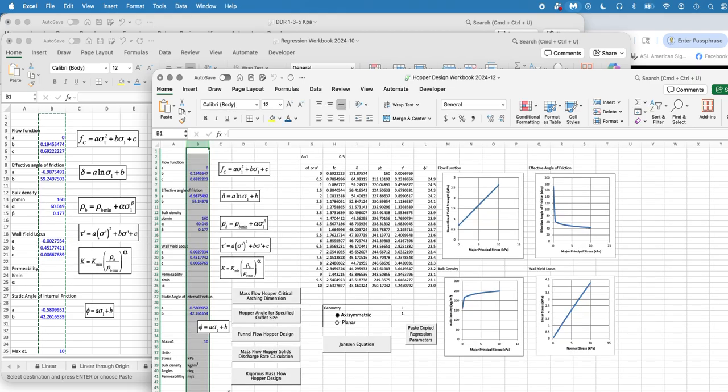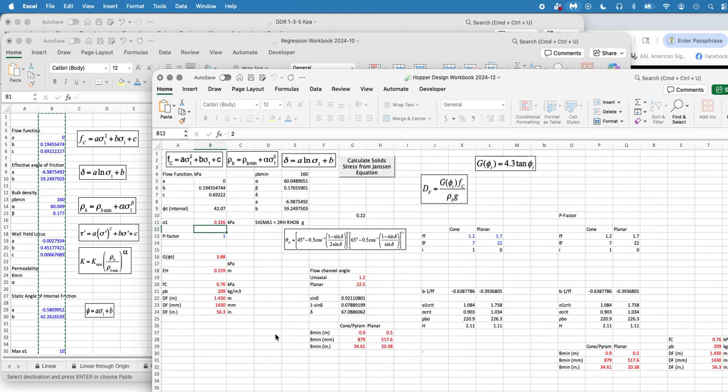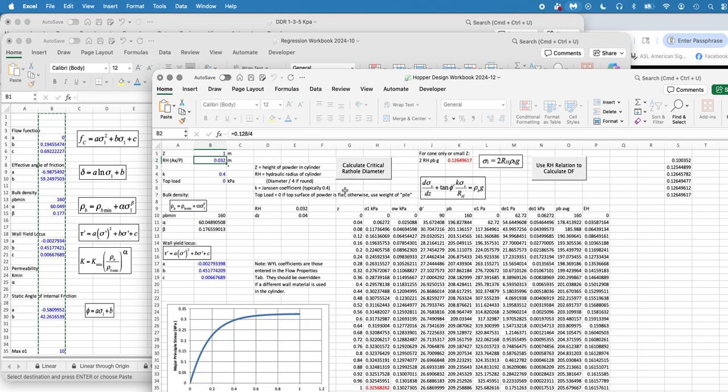We'll go ahead and calculate the funnel flow information. So we click on funnel flow, hopper design, and the critical rat holding diameter is going to depend on the geometry upstairs. So we go here, normally we go to the Johnson equation. And I went ahead and already entered the hydraulic radius is equal to the cylinder diameter divided by 4.